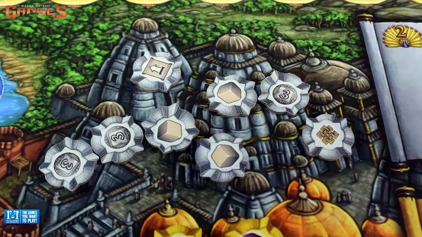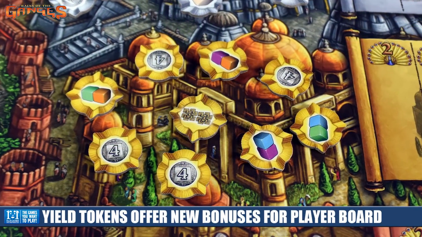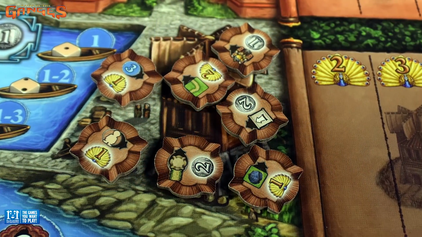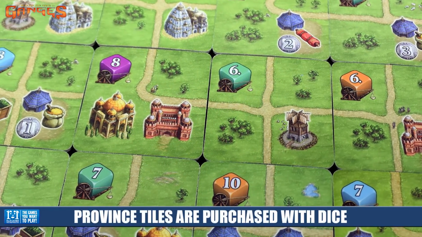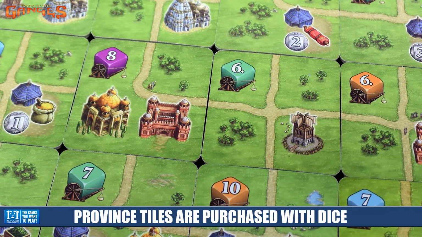One is the yield. These are yield tokens that can be placed on the board to modify the province bonuses that you get from building the provinces. And over here you have the different provinces themselves. There's 4 different types and they're all tied into the different colored dice. And you're going to turn some of those face up for 3 different stacks. These are going to allow you to use your dice in order to buy them.